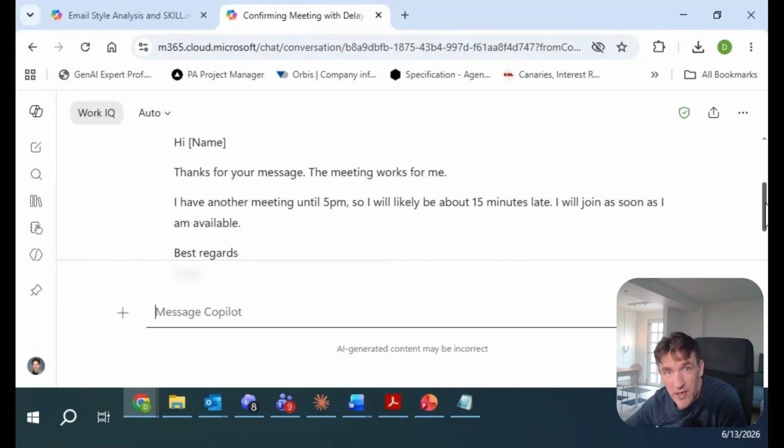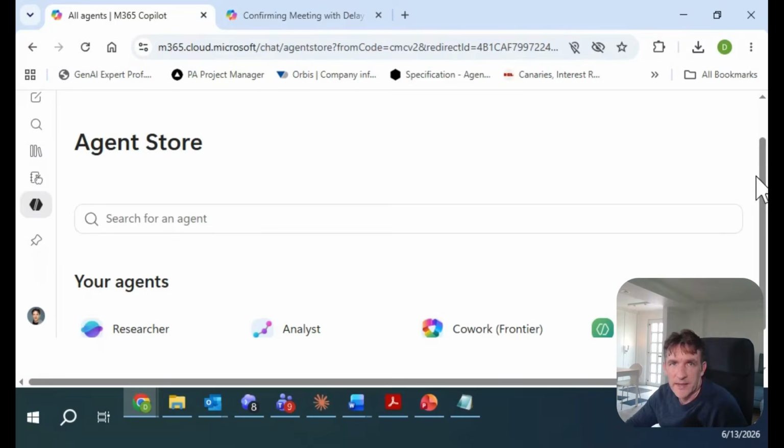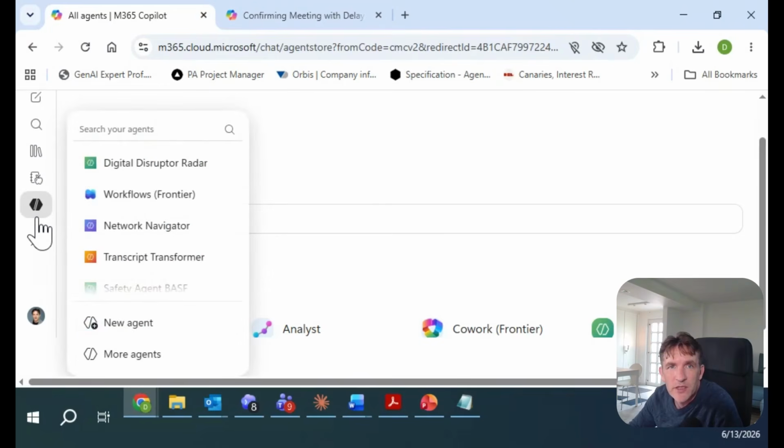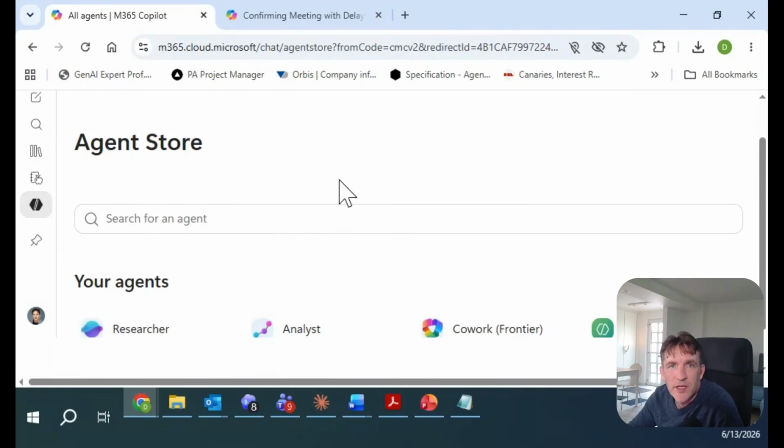But there is also a more advanced way on how to do it in Copilot, but then you need a specific app, namely the Copilot Cowork app. So let me briefly show you how that works. When you're in Copilot, you can go here to agents and then you can go to the agent store. And nowadays Copilot has an agent called Cowork. And this is actually where Copilot starts acting like Cloud Cowork or Codex, more or less. And this is actually the place where you can build skills much more easily.